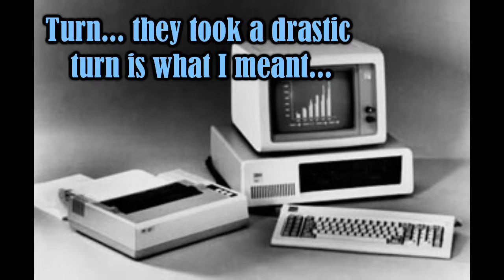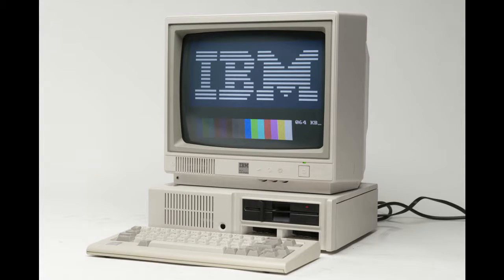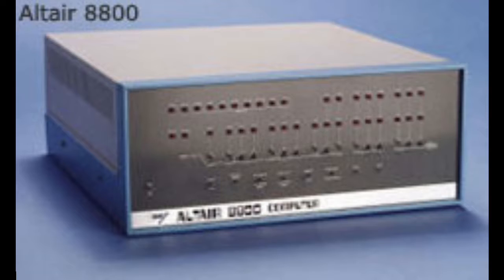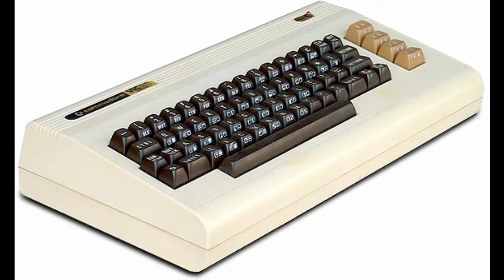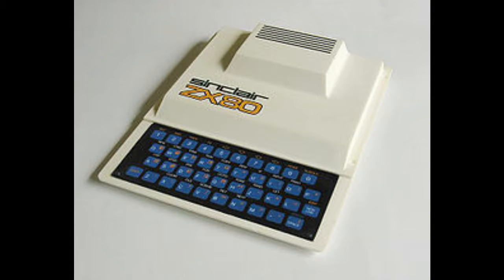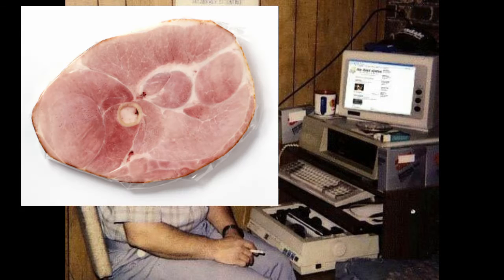Okay, yes. Things had been miniaturizing for years before that. People had computers in their homes before 1981, namely the Altair 8800 in 1975, the Commodore VIC-20 in 1980, along with the Sinclair ZX80 in that same year. They were mainly hobbyists and crazy bug-eyed nerds working in their ham Radio Shacks or whatever.